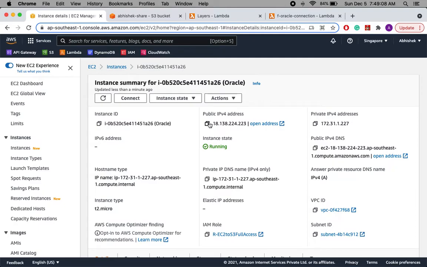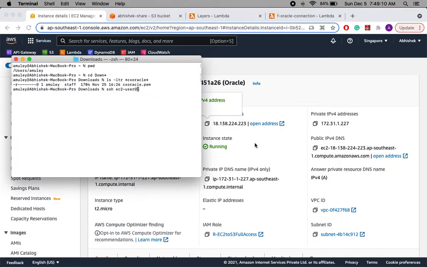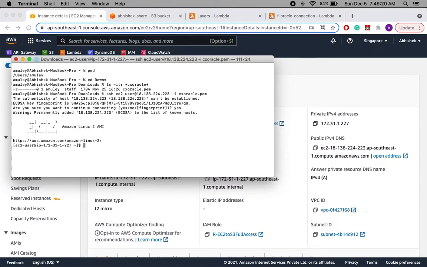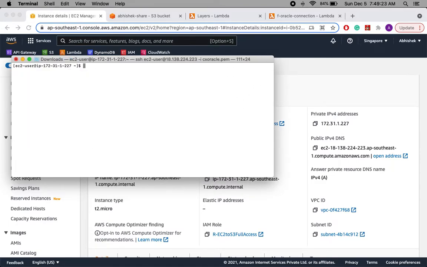Let's get the public IP address and use it for connecting to the EC2 instance. Okay, so we are in the EC2 instance. Let's check the Python 3 version we have in the instance.